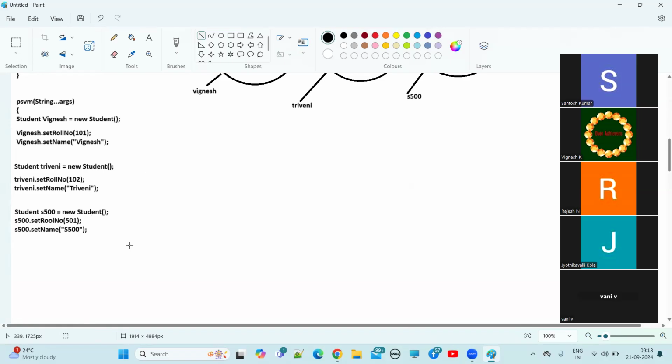Definitely the code length will increase. Readability of the code will decrease, and maintainability of the code will also decrease. Maintenance means after creating the class, after some time, you need to modify set roll number. Instead of set ROLNO, you need to put NUMBR. So at that time, we have to go where our student class is available and see where the setter and getter methods are. Again, you have to modify that setter and getter method. And again, you have to see where we are calling this set method. There also you have to modify. Am I right or not?